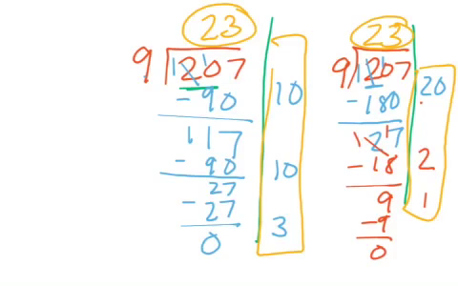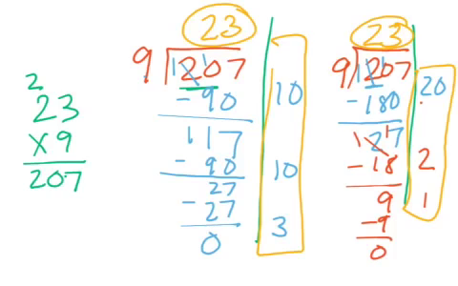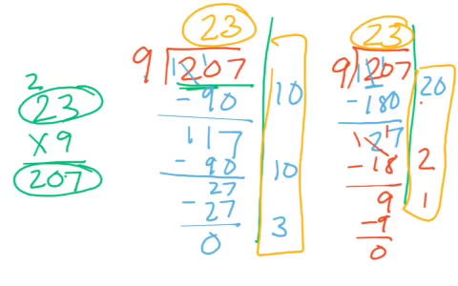It doesn't matter how you're getting those partial products, as long as when you add them up, you get the correct quotient. Now, in order for you to check to make sure your quotient is correct, you can always check with multiplication, because remember, division is the opposite of multiplication. So I'm going to take 23 times 9 over here, and I'm going to multiply. 9 times 3 is 27. I put my 7, and I carry my 2. 9 times 2 is 18, plus 2 more is 20. Okay, is that the dividend that I started with? Yes, it is. So 23 is the correct quotient.